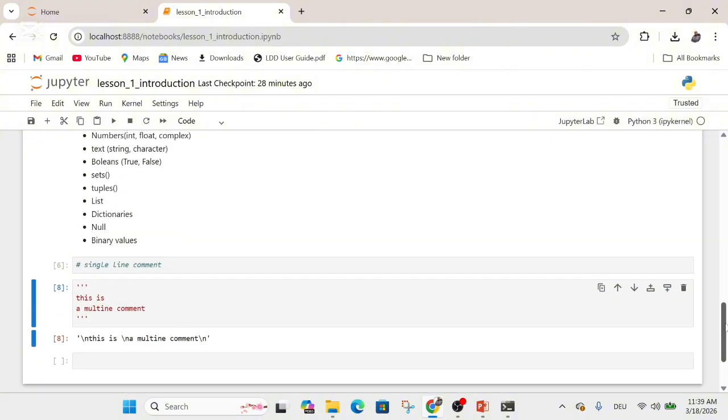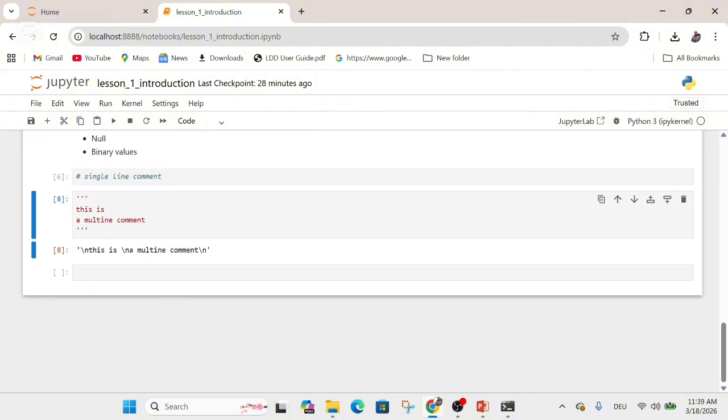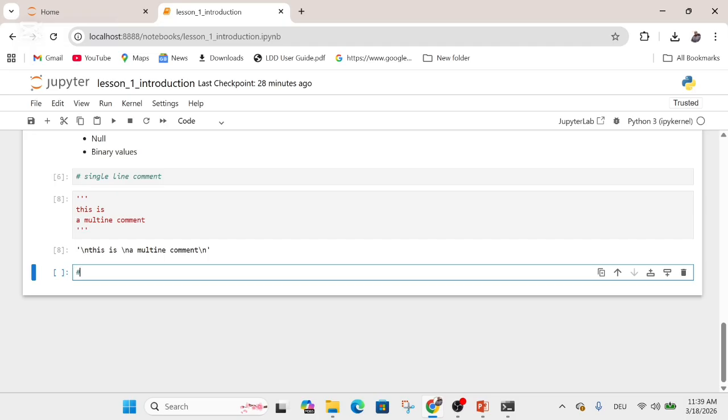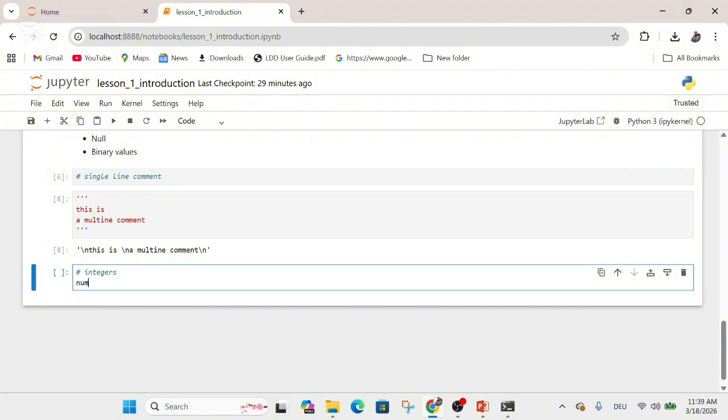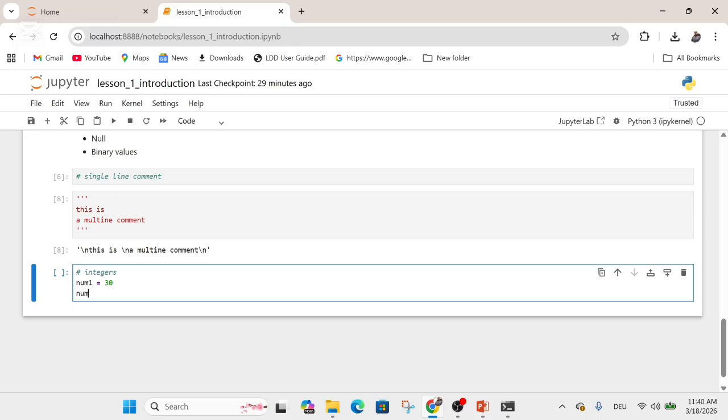So we are going to look at numbers. Let's start with integers. Let's say num1 is equal to 30, and num2 is equal to 40.